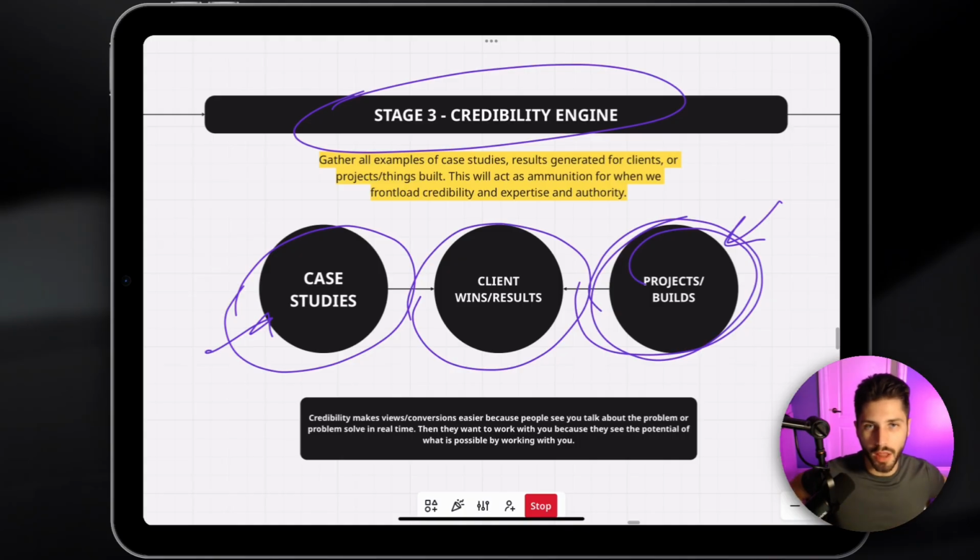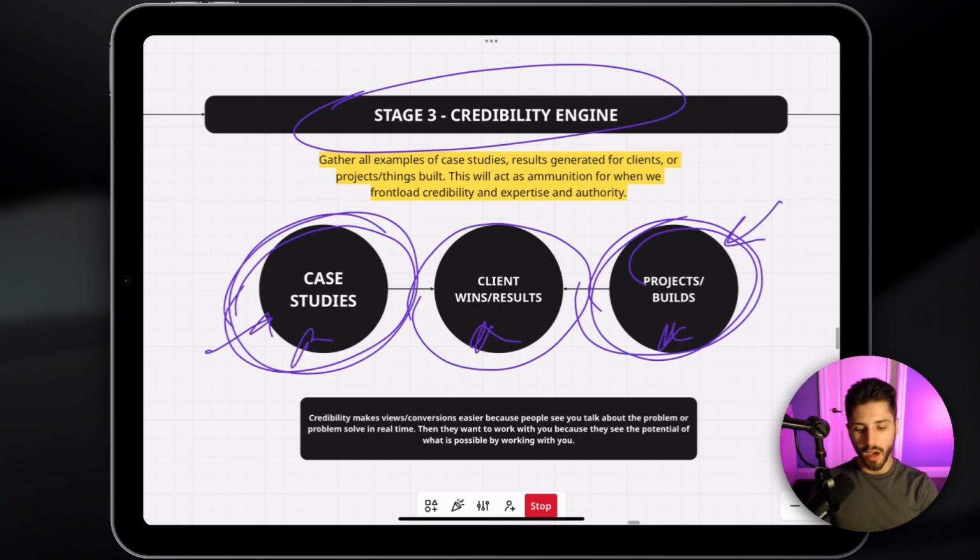And then every month when we do this for ourselves and our clients, when we're making videos, we look at the topic at hand and say, do we have a case study or a client win or a project build that we can just quickly reference here at the beginning of the video? So if you're a GTME firm and you're talking about cold email infrastructure, you can say casually, that's what allows us to book $50,000 in pipeline for this specific client. And I'm going to show you how to do something like that in this video.